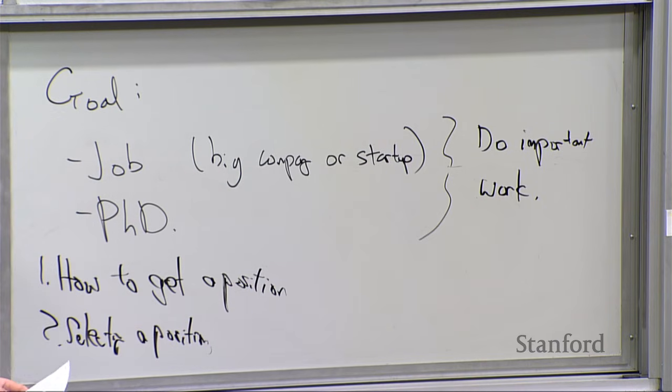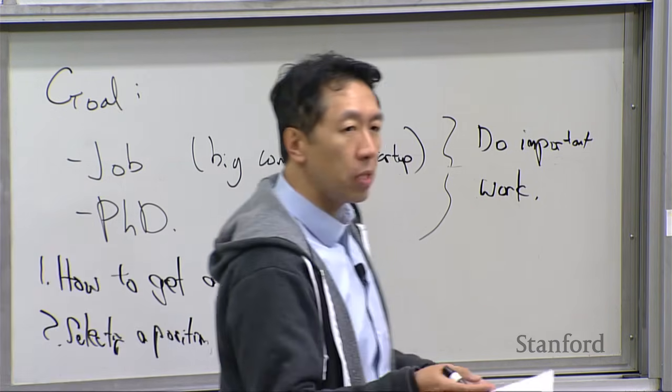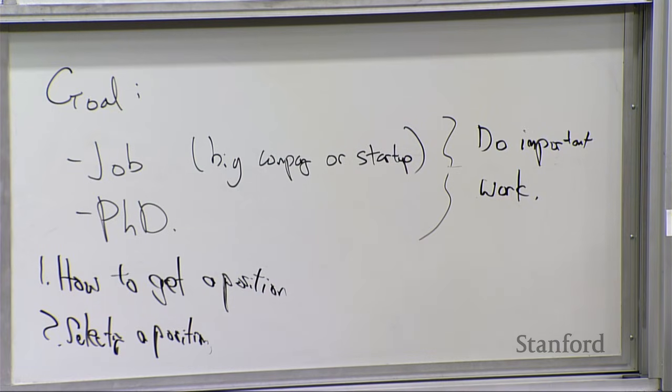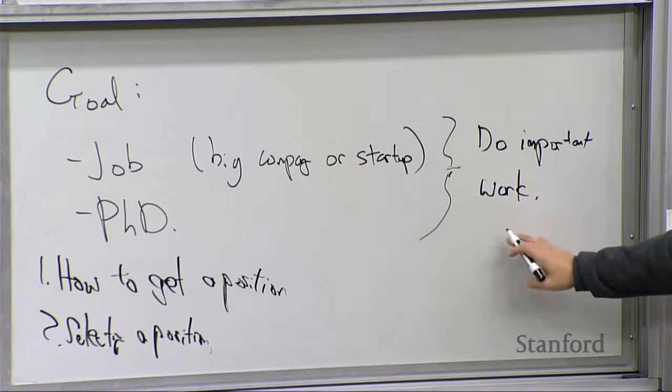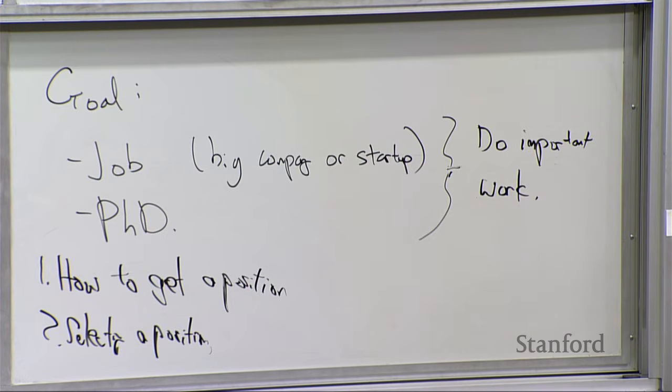Right, between going to this university versus that university, or between taking on the job in this company versus that company, what are the ones that will tend to set you up for success, for long-term personal success and career success? And really, I hope that all these are just tactics to let you do important work, right? And at least I hope that's what you want to do. So, what do recruiters look for?